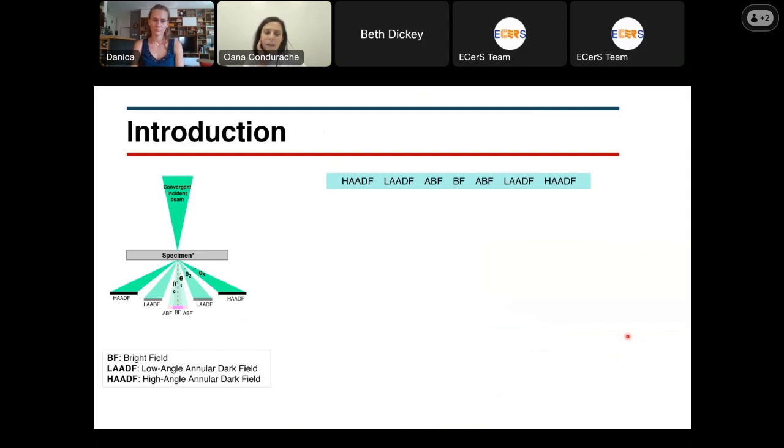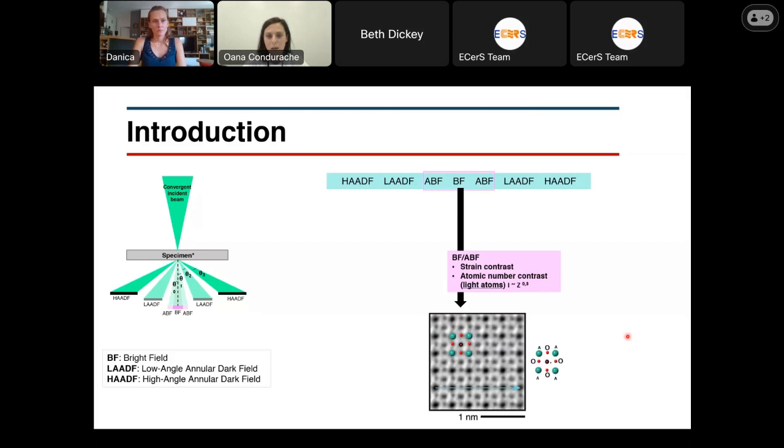In a scanning transmission electron microscope, we can analyze the electrons that are transmitted as a function of the angle, the scattering angle, and this in return gives different information about the specimen. For instance, electrons that are only lightly scattered and are close to the optical axis can be analyzed by the so-called annular bright field mode, and this is a good mode if we want to image oxygen.